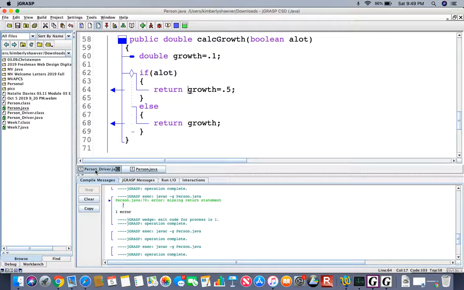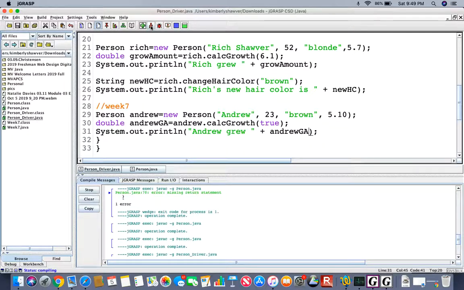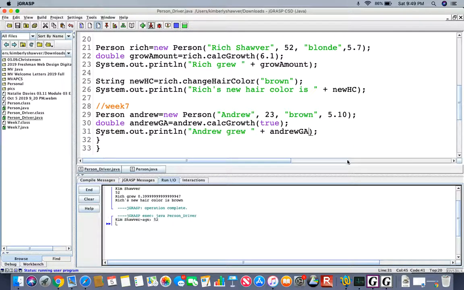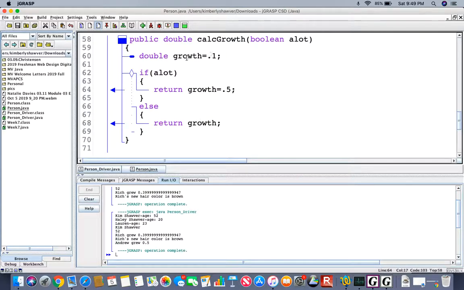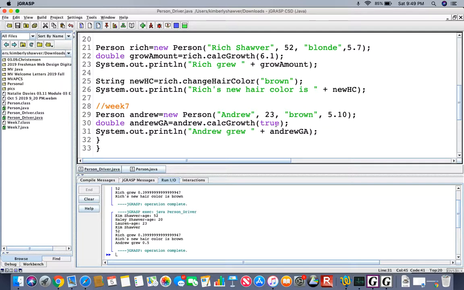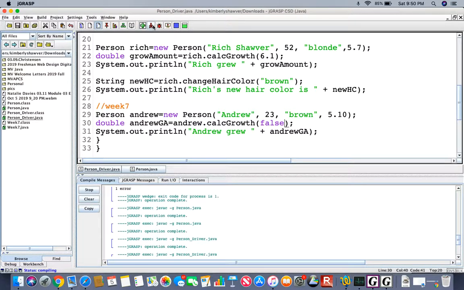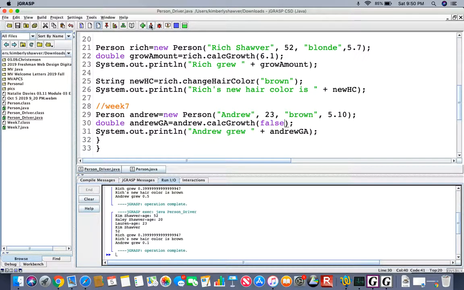So let's go back and run our driver and test our code. Okay, so since I sent true to calculate growth, when I received a true, then the growth amount was 0.5. If I go back and change the growth amount to false, the growth amount should be 0.1, which it is.